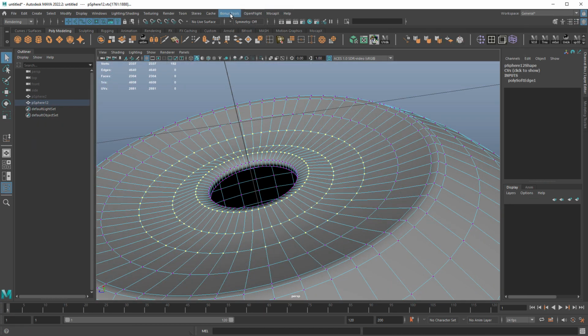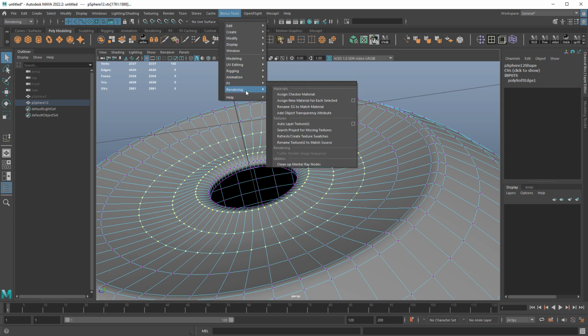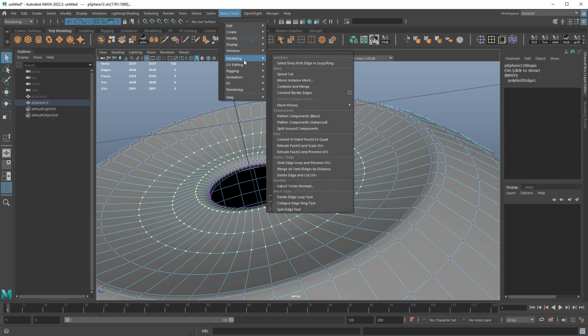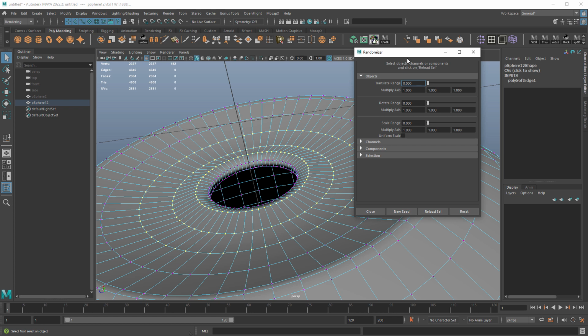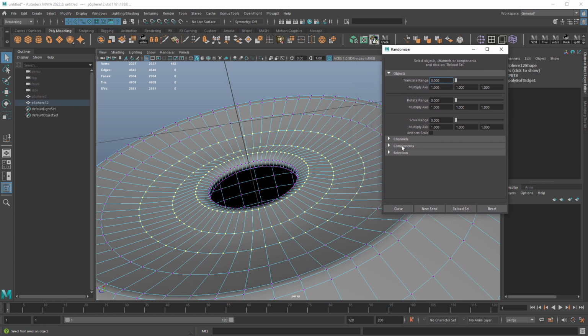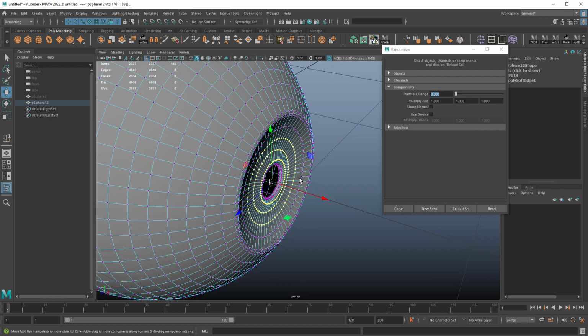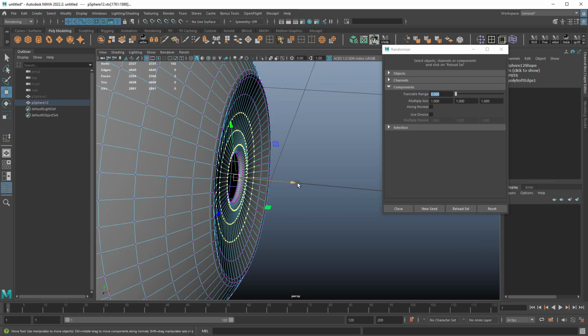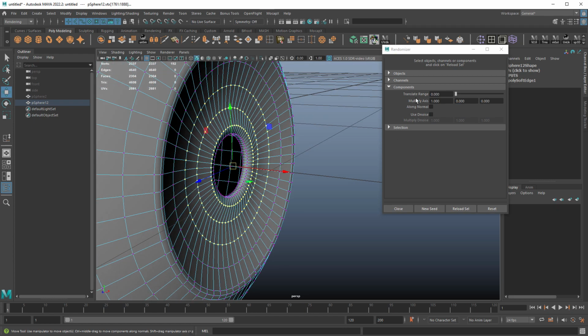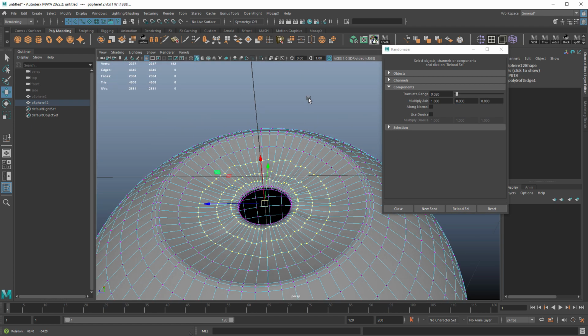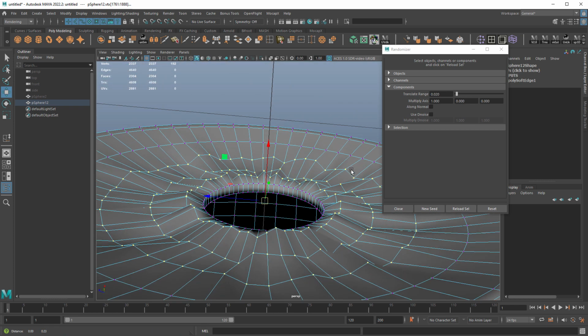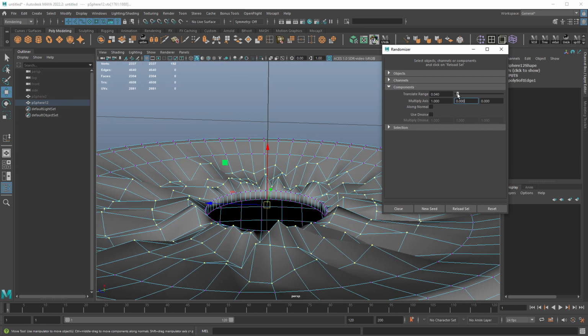All right, so now if I go to bonus tools, you can download bonus tools, just do a Google search for my bonus tools, Randomize Advanced. And we're going to use component right here. If we look at our selection, the way it's oriented, X is where we want to randomize. So this is X, Y, Z. I'm going to put 0 and 0 in Y and Z because I only want to randomize it in X. So then I can just do this and do a translate like that.